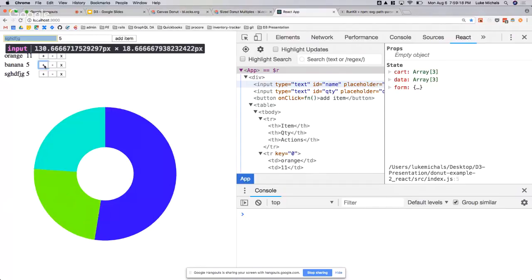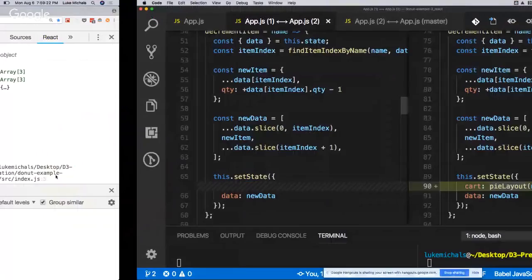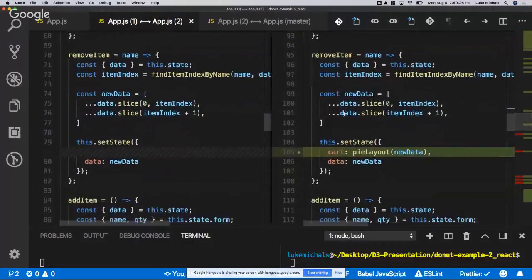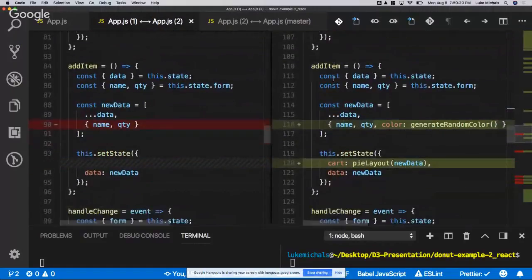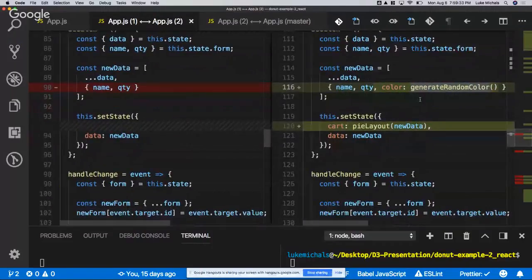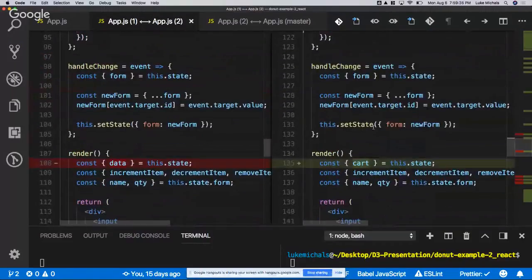Because you're recalculating all of them. So you need to recalculate all three of them, not just the one. Remove item, again, same thing, recalculating the cart. Add item, you're doing the same thing, but generating a random color, and again, recalculating the cart.